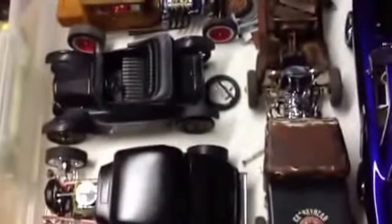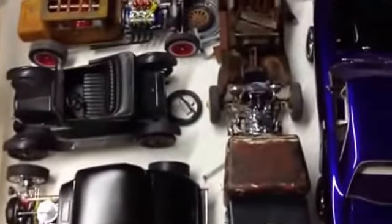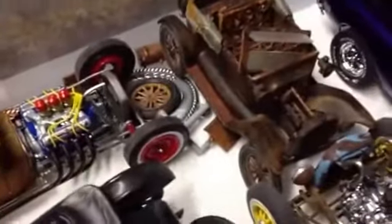My top models that I've done go into these storage containers here. One day I hope to have enough of these little display boxes to put them up on my cupboard. You can see I've got a few of my model cars sitting inside here. I put my little awards that I've won with a couple of them down underneath them. It doesn't matter what you do to protect these things, you still get dog hairs all over in them.